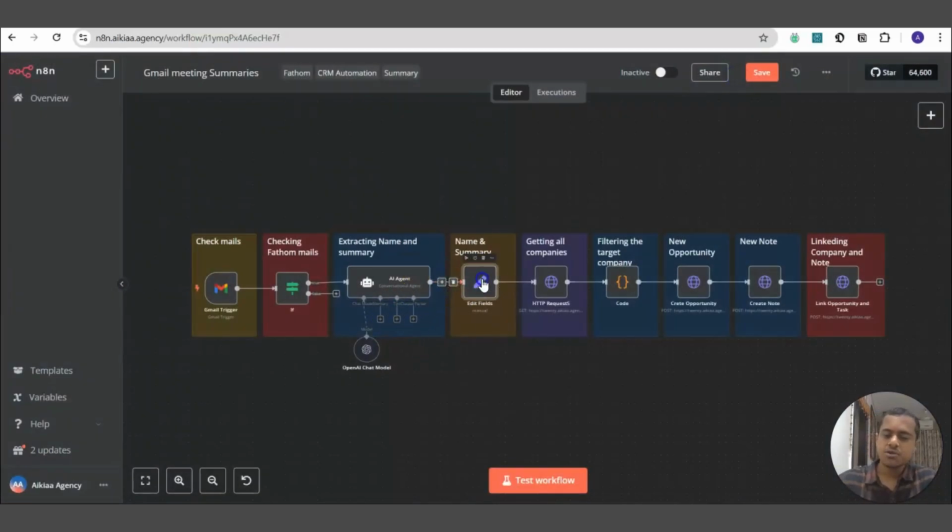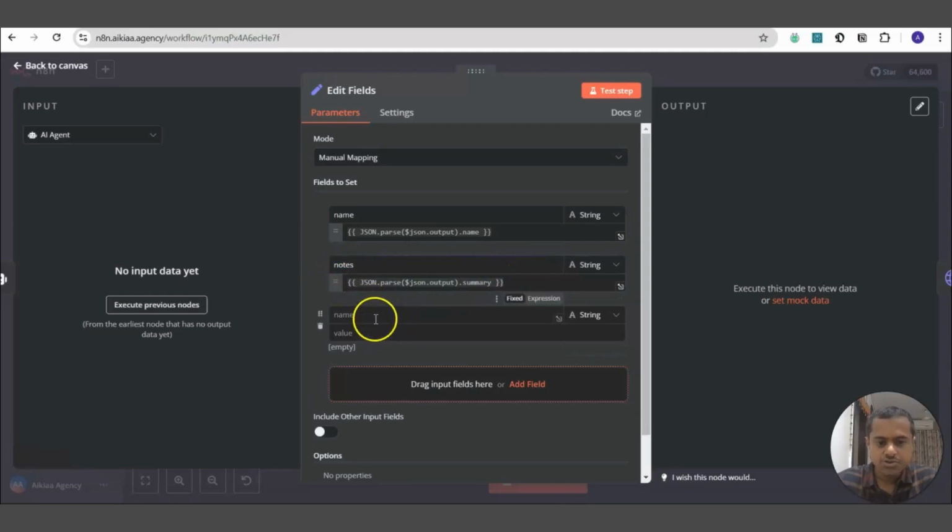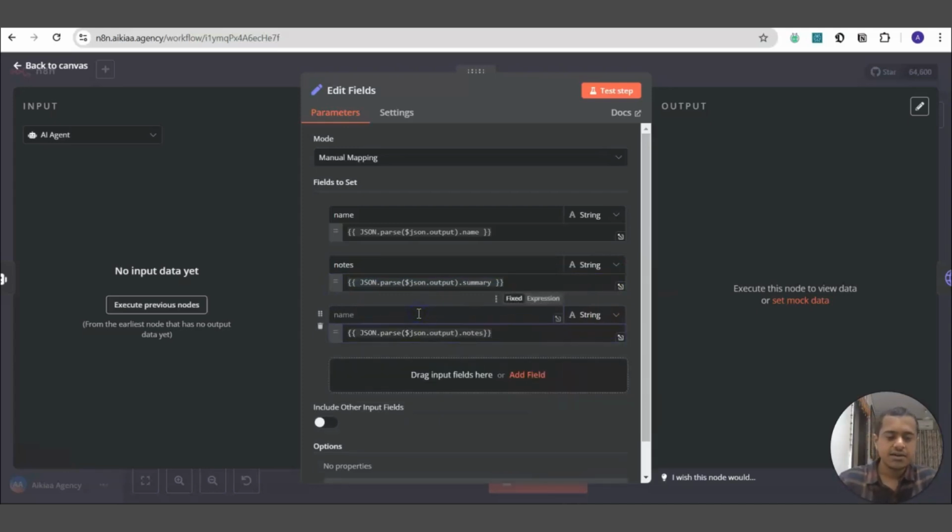This might create problems sometimes with JSON format, because the AI agent accidentally adds a new line in the JSON text if it is a long text or a paragraph, and that might create issues, like n8n might perceive it as not JSON format but something else, so it won't be able to determine what it is. So here we have notes already, so we will use some other name. I'll copy this summary here. Instead of summary, I'll use notes, and here I will add maybe actions. I'll just copy this.